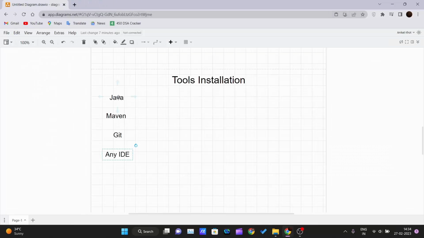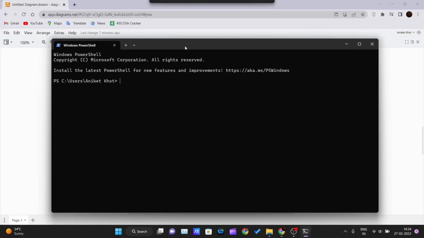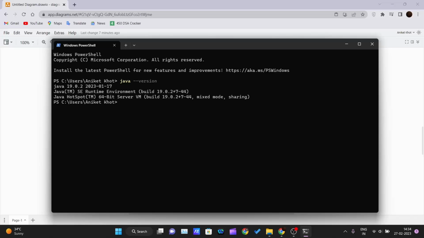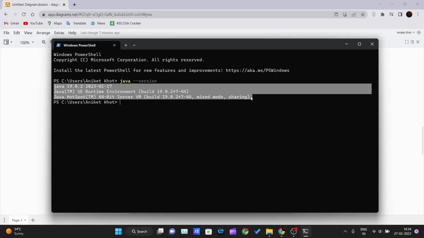Okay, so after installing Java, you have to check whether everything is good. You have your path set up, and you are good to go for the first checklist of our tools. So for that verification, you just come to start, right click, and as you can see, terminal is here. You can click on that, and the terminal will open, and you just write one command: java --version, and hit enter. It should show the Java version that you have installed right now on your PC.